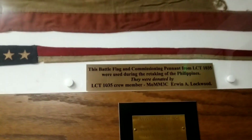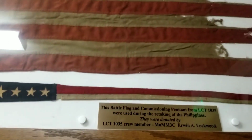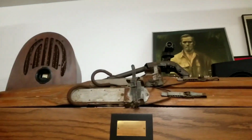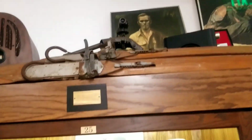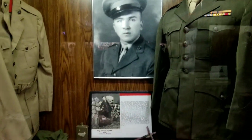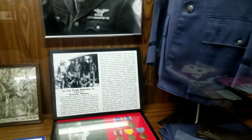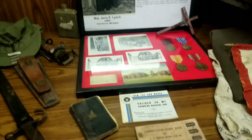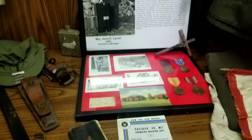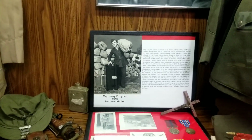And it's really nice to see a wide variety of the service branches covered. Everyone from privates right up to generals are included here. Some of the more specialized exhibits include tributes to African American soldiers of different ranks and different occupations, Native Americans who served in the military, and the women soldiers of the Women's Army and Air Corps during World War II are highly represented here as well.